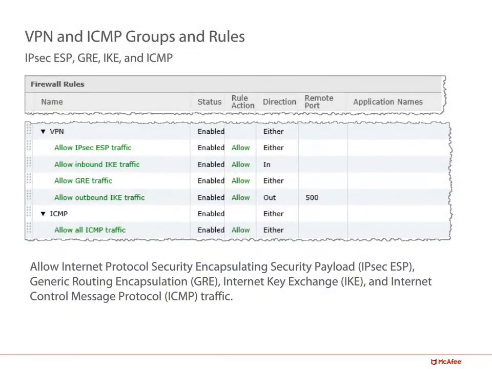We have two rule groups that are defined for VPN and your ICMP. Normally these are the most common communication that most of our customers just have to have so that their end users can actually connect up through VPN, and also maybe they might need to be able to ping something to make sure that they actually see the network. We do have some customers who do not want to allow ping on their network or ICMP.